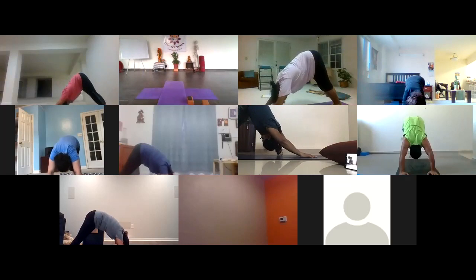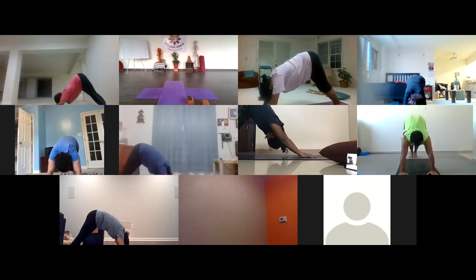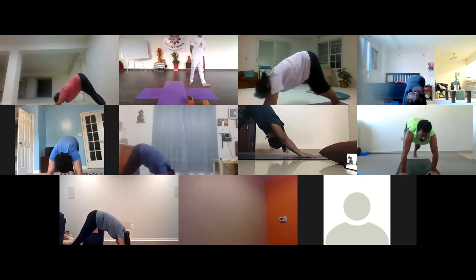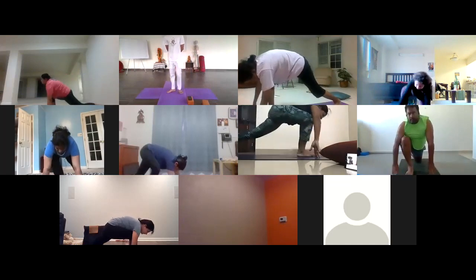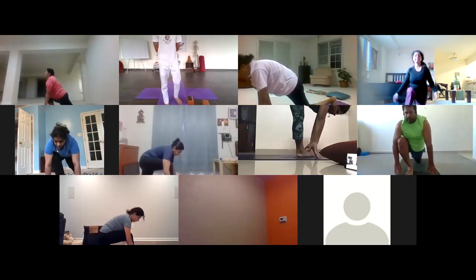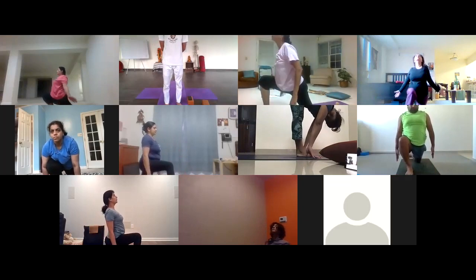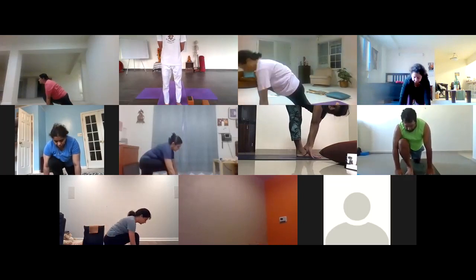Stay in the Parvatasana for a few seconds. Deep inhalation and deep exhalation. Deep inhale and deep exhale. Now with inhale, step your right leg forward between the palms. Drop the left knee down, chest up with inhale. Exhale, palms down. And then step your left leg forward.